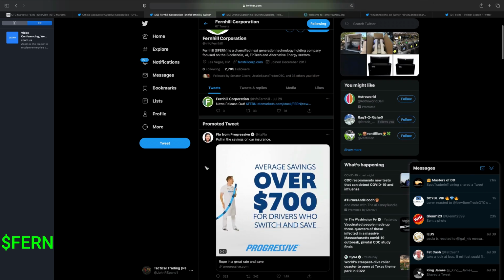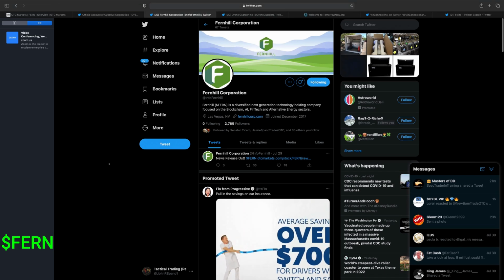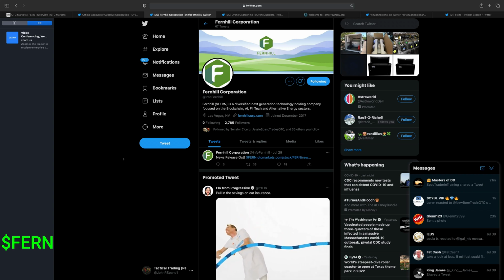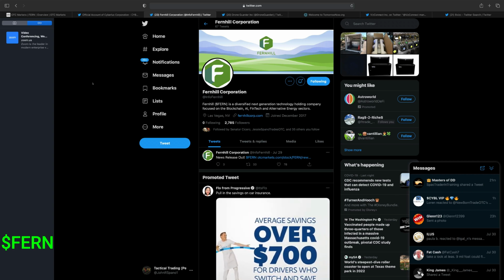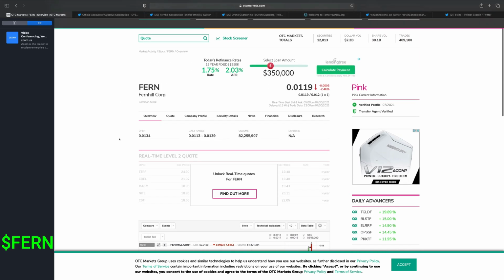Right now at this price, I really like FERN down here. I added another 500,000 shares on Thursday or Friday, I can't remember. But I will probably be adding more if this thing gets closer to a penny. I can't see this thing being held down for too much longer. So in my opinion, I would take this as a buying opportunity for this pullback, because I really think FERN has a strong future going forward.